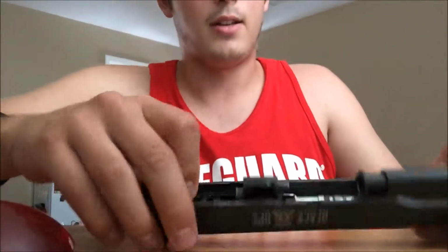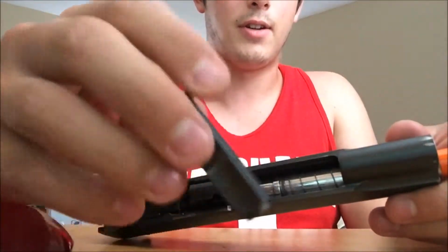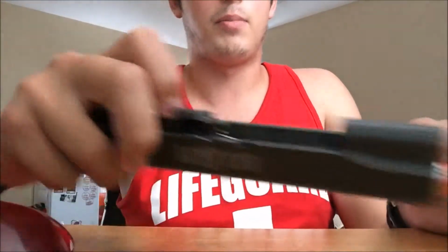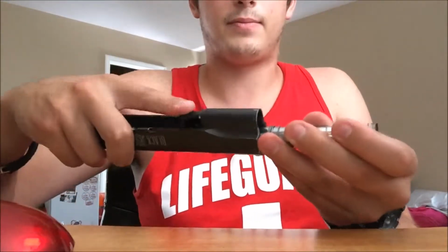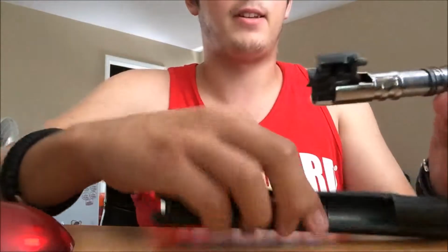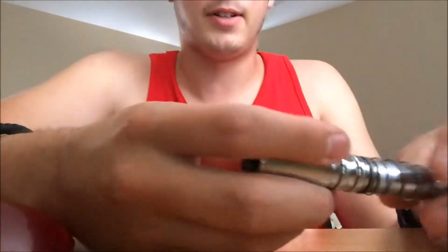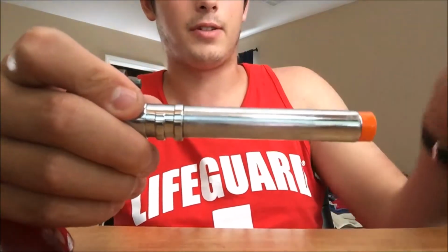All right. Next, you can pull this out, your recoil spring housing. And then you can push your barrel out of that little cutout there, so it comes straight out. We'll look at this a little bit later. So here we go. Here's your barrel. You got your spring. Take this off real quick.